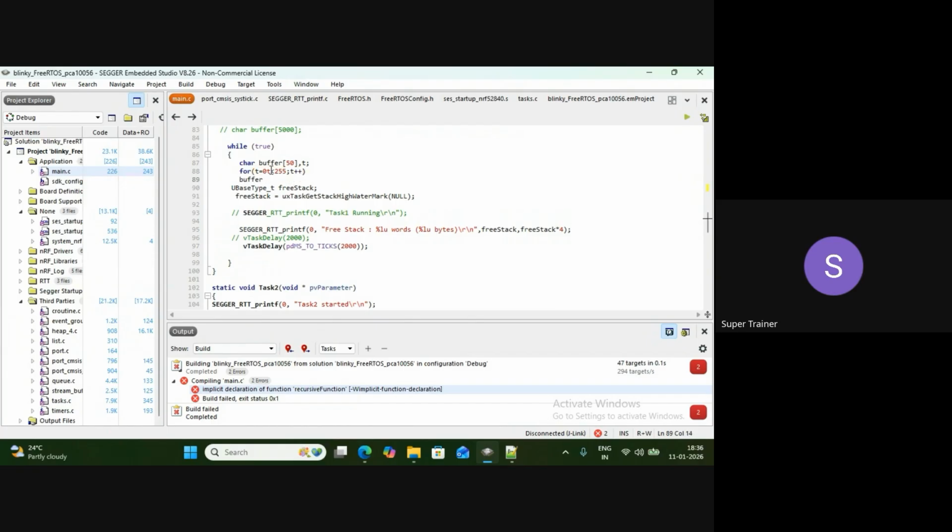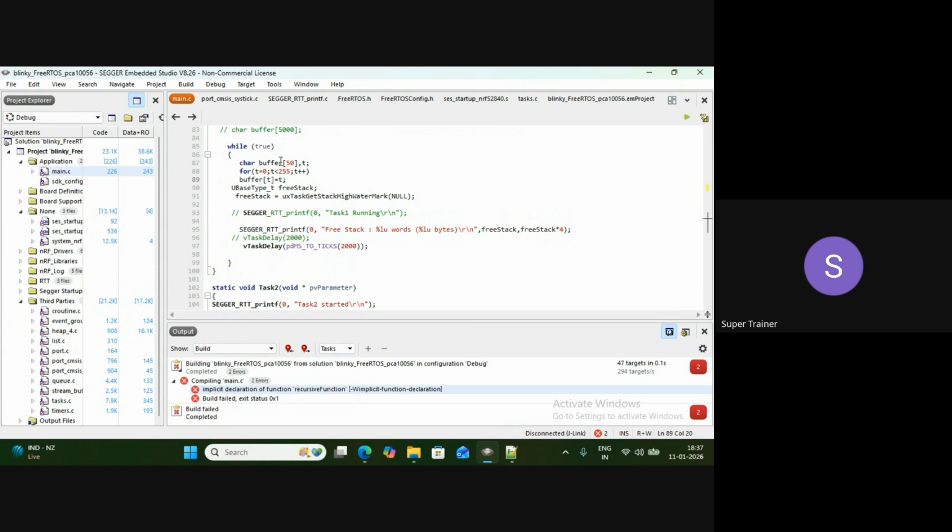So buffer of t is equal to t. That means it will simply take the values of 0 to 255. That's all.